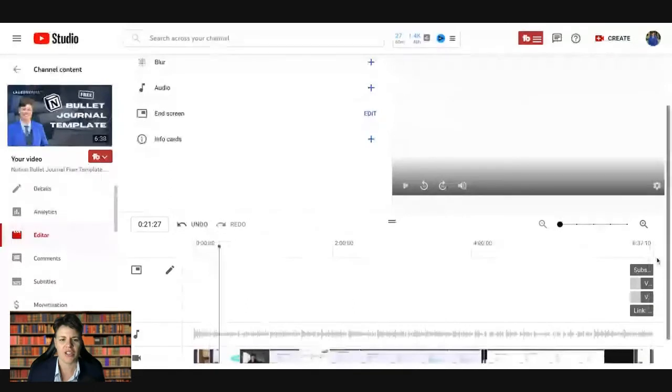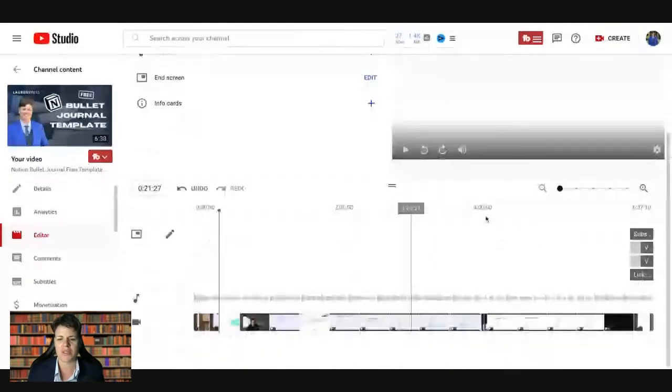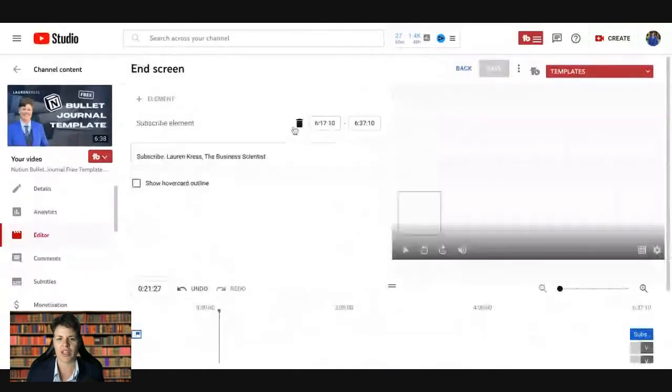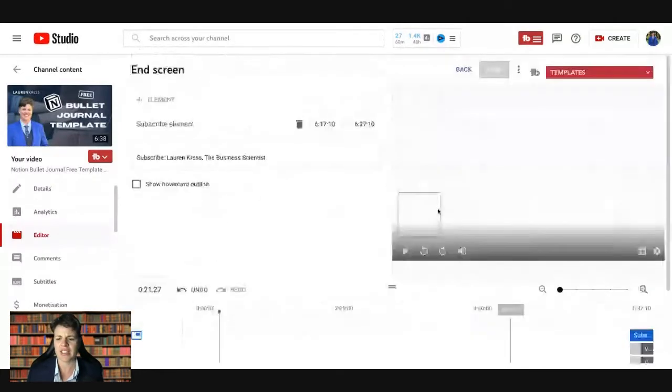So just quickly to show you on another video with the end screen, see here, we can see the end screen, this little symbol here. We've got a bunch of things on here. What I'm saying is before you cut it, just go ahead and remove that so that you don't have problems if you're going to cut the end of this video and bump the end screen forward. Now, let's say I deleted this.